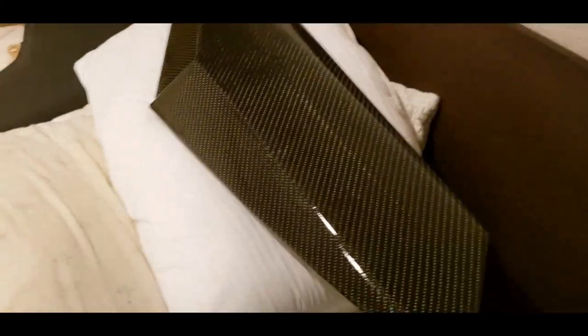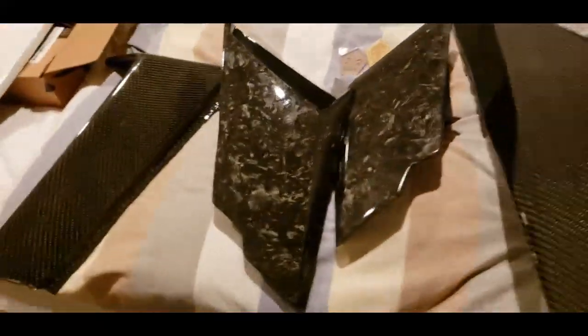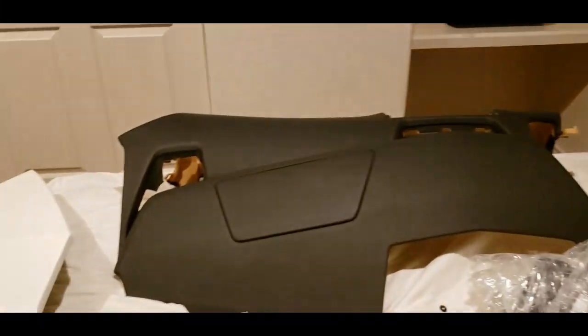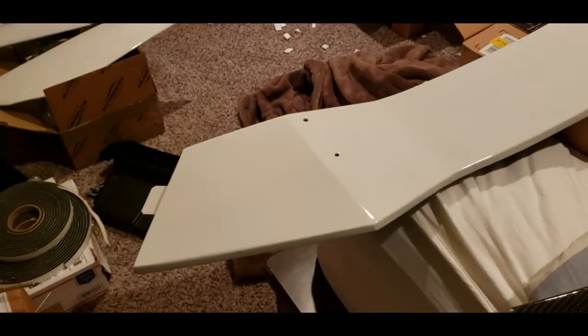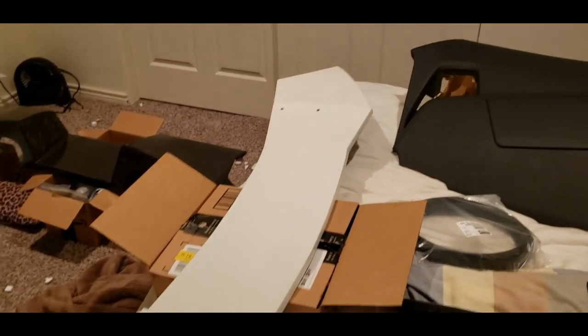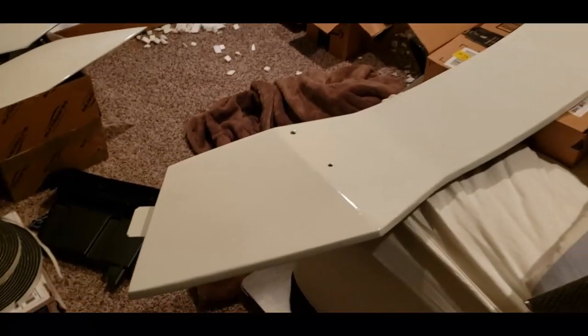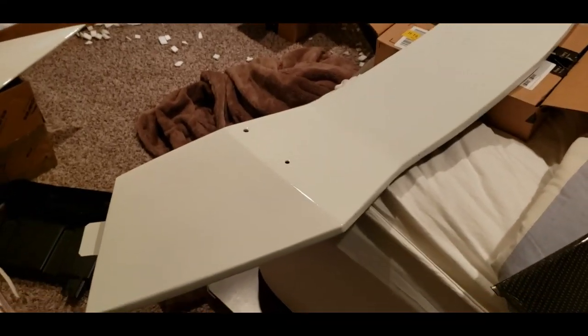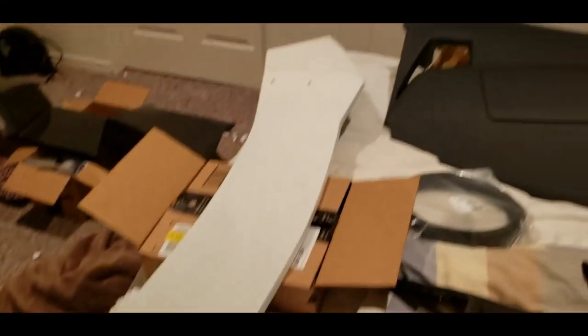Okay, so we're gonna leave the scoops as they are. We're gonna leave these guys as they are. I can't get over that dash. It's just beautiful. I'm gonna be really nervous putting that in. Anyway, we've got the rear deck shot in white. So we actually have done one coat, and what I want to do is hit it with some wet dry sandpaper, take it down, and since this is going to be seen by everybody from the back end, I want it to look really good.